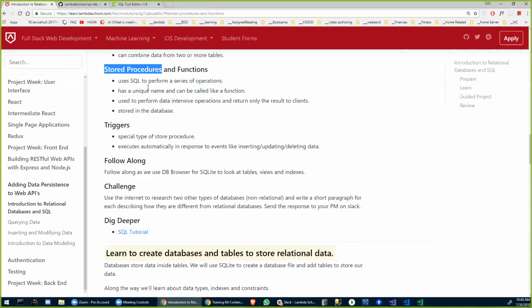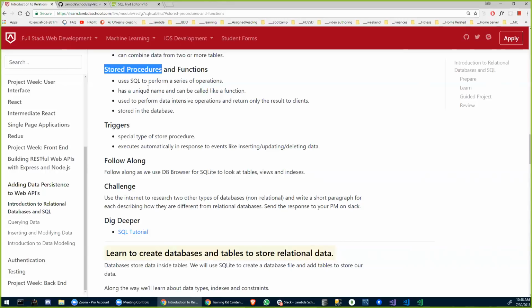Calculate taxes. Cool. Maybe in order for you to do that, you have to write quite a few lines of SQL code, like writing a JavaScript function. And what do you do when you write a function? Well, it's a whole bunch of JavaScript statements that perform some operation, and then you give it a name, the name of the function.